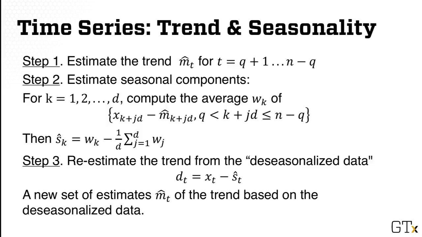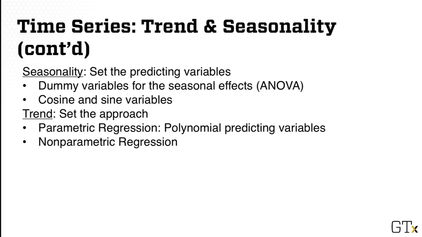The method used in step 3 can be any of the methods used to estimate seasonality, not only the averaging approach as provided on the slide. Since we use regression to estimate the seasonality and the trend, we can do so simultaneously. For seasonality, we only have linear terms in the regression model, regardless of whether using the seasonal means model or the cosine sine model. However, the trend can be linear in the predicting variables if assuming a polynomial with known order, or it can be non-parametric.